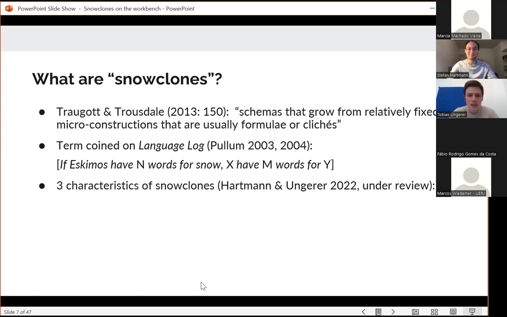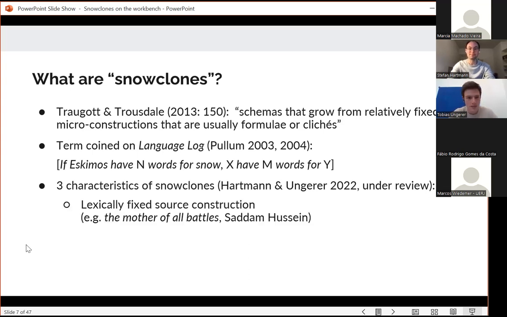So to summarize the characteristics of snow clones, they can be divided into three characteristics, or at least that's what we would suggest. On the one hand, as I mentioned, snow clones usually have a lexically fixed source construction. They are derived from an instance which is lexically fixed, that is, it consists of specific words. In the case of "the mother of all X," the original instance was probably from a speech by Saddam Hussein, who said, "the mother of all battles."